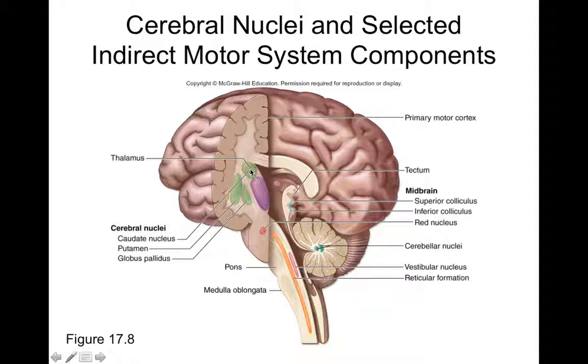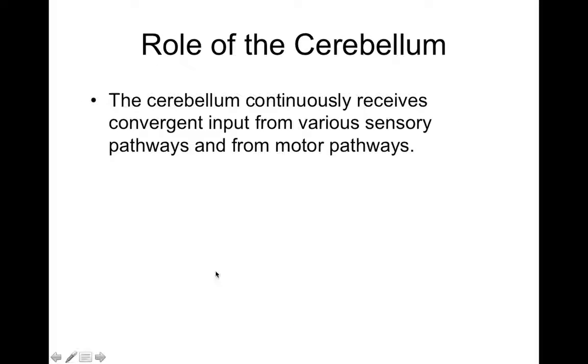So now there's a communication though with these cerebral nuclei with other brain centers like the cortex as well as your cerebellum down here. And output goes down your spinal cord down to some muscle. Now the cerebellum continuously receives input from different sensory and motor pathways. So it receives input from different sensory systems. Remember we talked about how there were sensory pathways that carried information to your cerebellum, like we had our spinocerebellar pathway, where it carried postural information to the cerebellum.